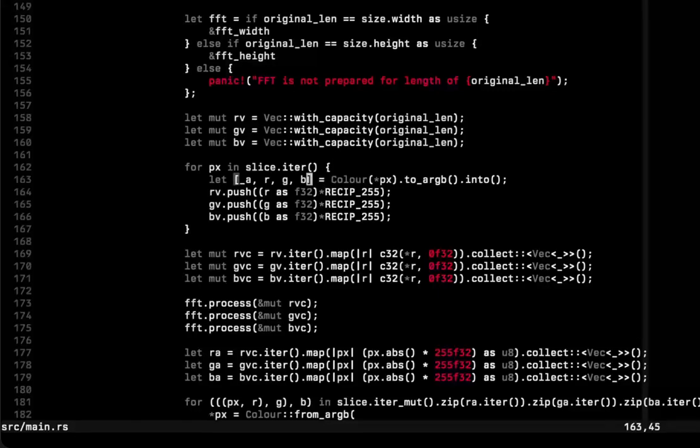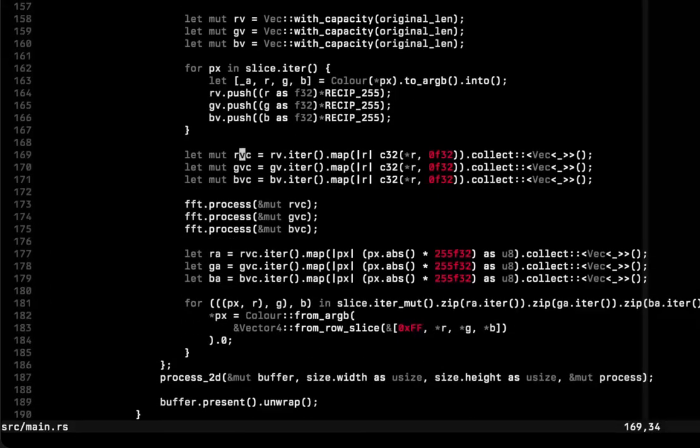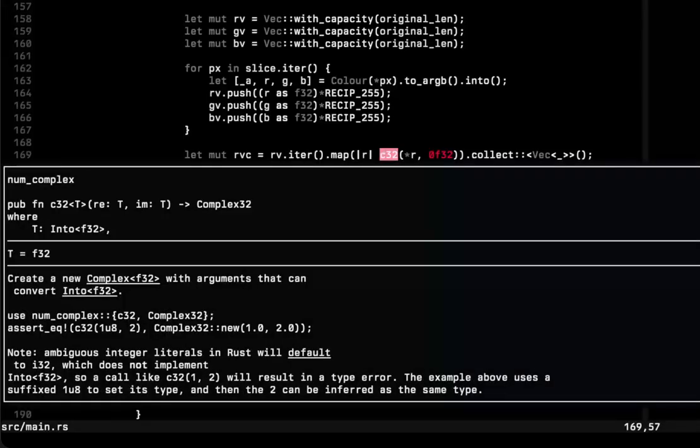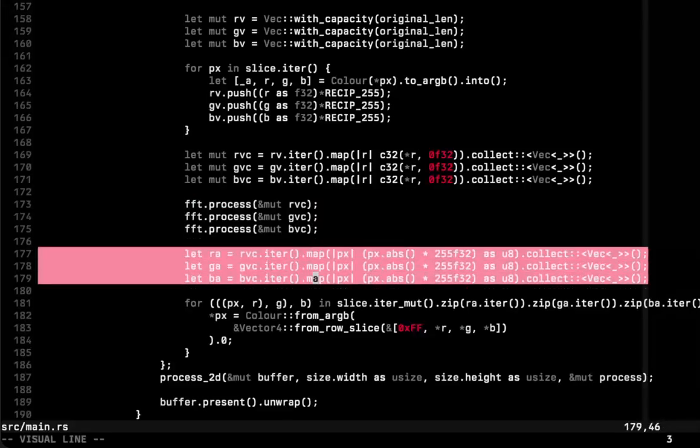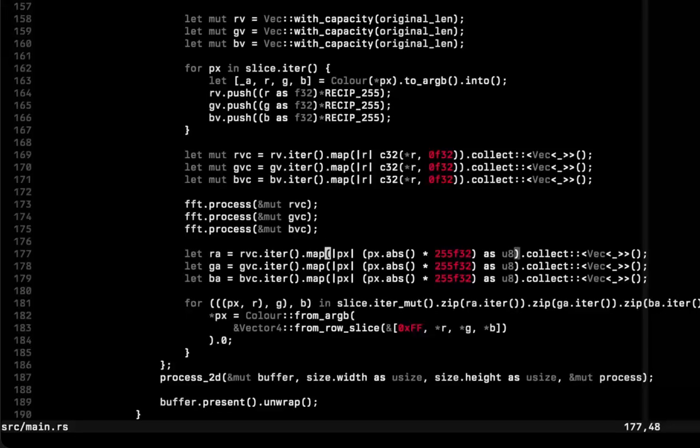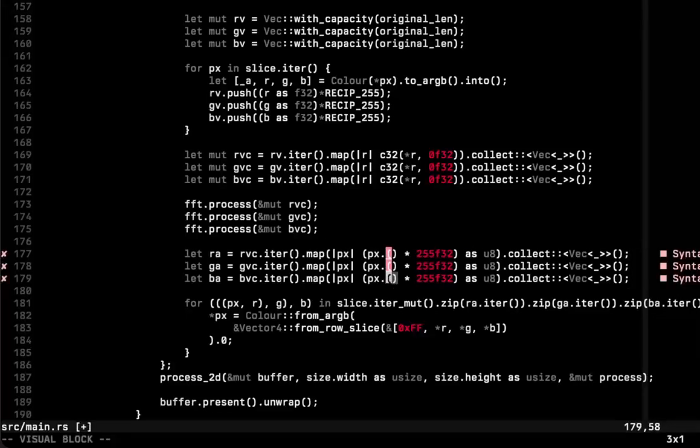We're not FFTing the alpha because it's kind of a waste of cycles. I'm pulling that from num complex to hoist our number into a complex number, process it, and take the absolute. Actually, I wonder.